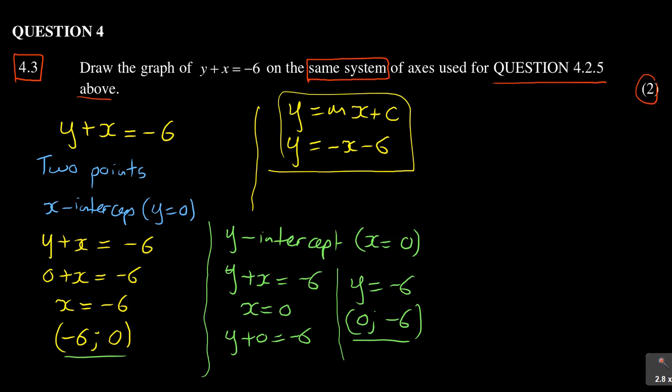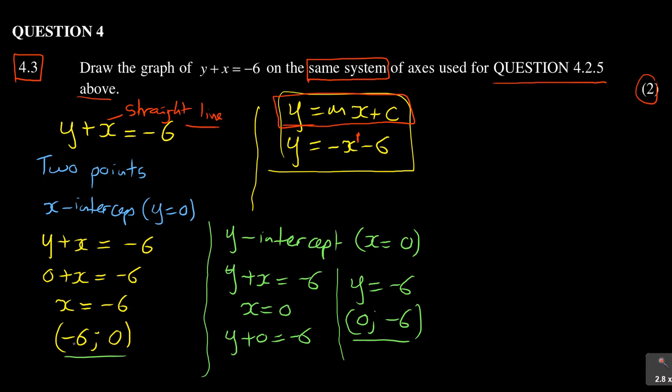Remember, they said you must draw it on the system of axes. And another thing to remember, this is a straight line. That is very important. This is a straight line. Why is it a straight line? Because the highest power of x is 1. When you saw the highest power of x being 2, you saw that it became a parabola. But this one is a straight line because the highest power of x is 1, and this equation, y is equal to mx plus c, is the equation of a straight line.